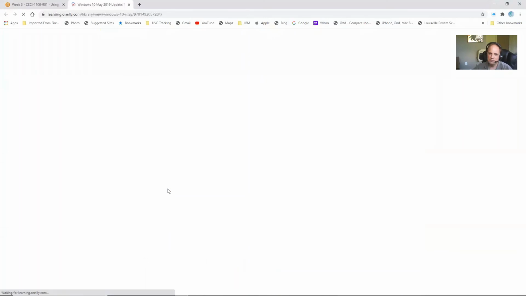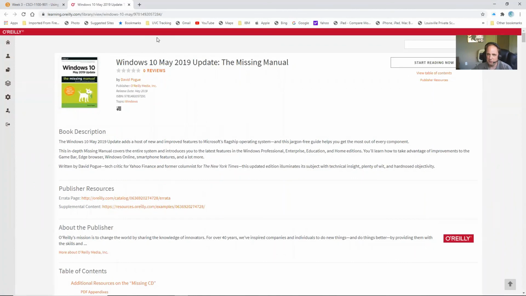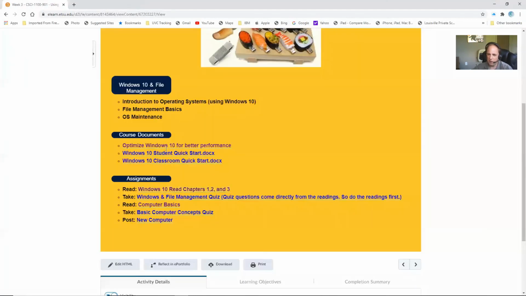It takes you here, and you can start reading. If you have to log in, you log in with your ETSU credentials. Don't forget your post. All right.